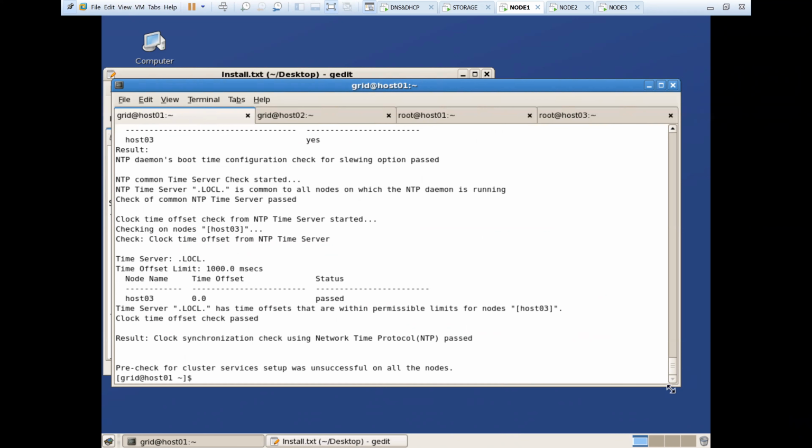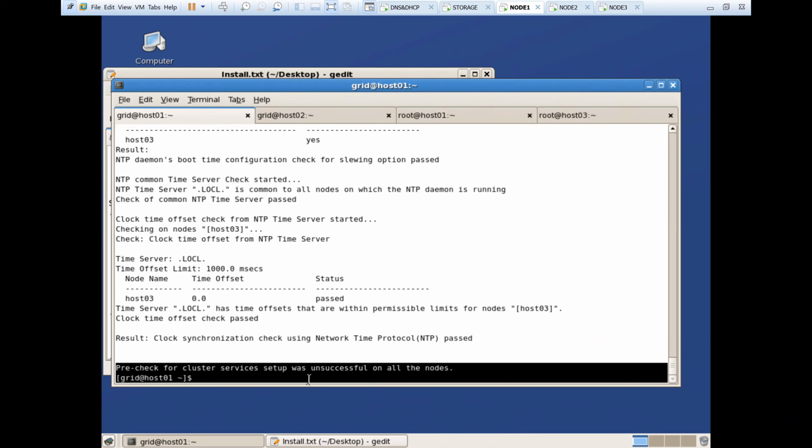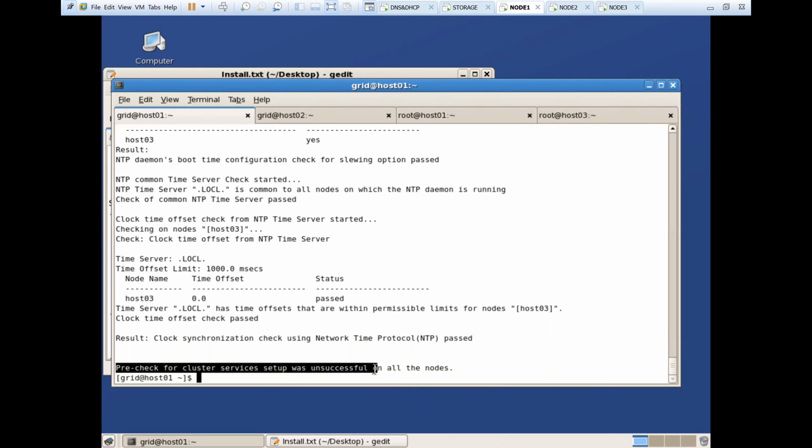Unsuccessful. It says pre-check for cluster services setup was unsuccessful on all nodes. Let's check where it had gone wrong. It is passed here. Passed.